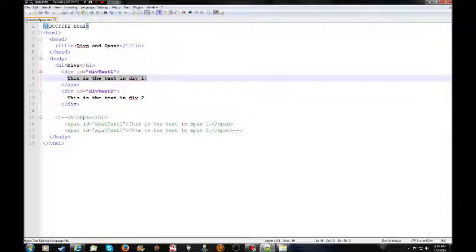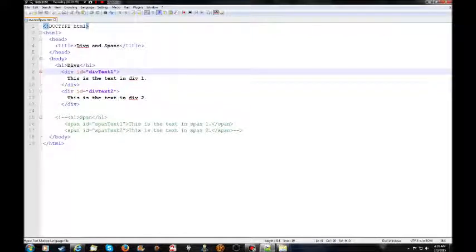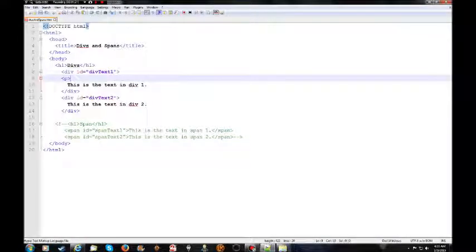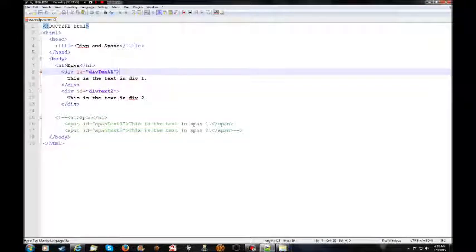You don't want to have just text out there in a div tag. You may want to wrap it in a paragraph tag or something. But paragraph tags are block level elements, so I wanted to just let that text fly. So just a no-no. Don't let text just fly out there in HTML. Make sure it's wrapped in some kind of tag. I know that it's wrapped in a div tag, but so much could go into a div tag, like headings, paragraphs, stuff like that. So, just so you know, do not let text hang out there.